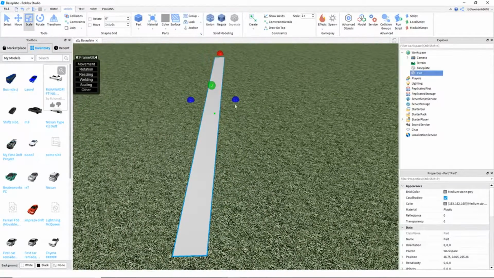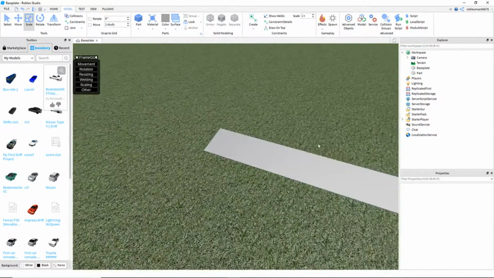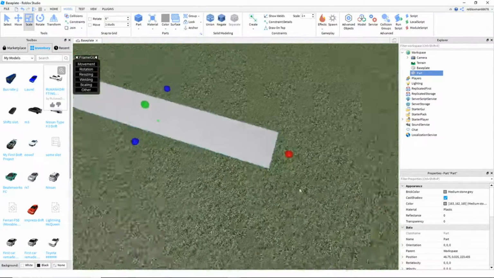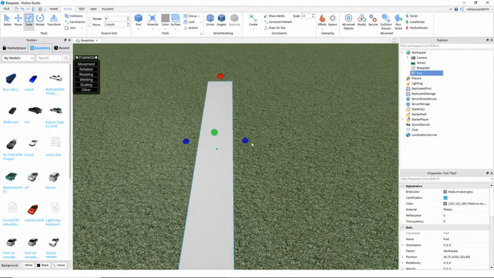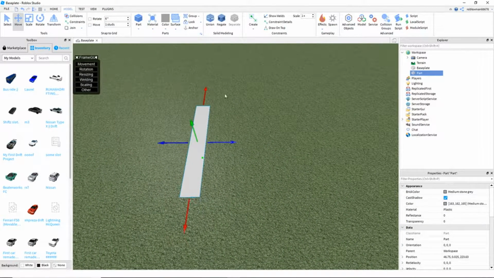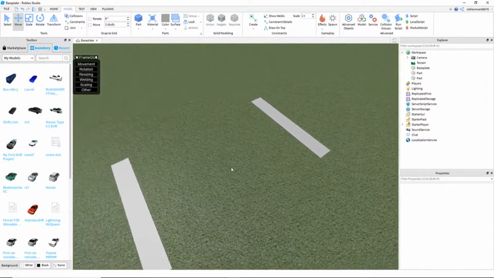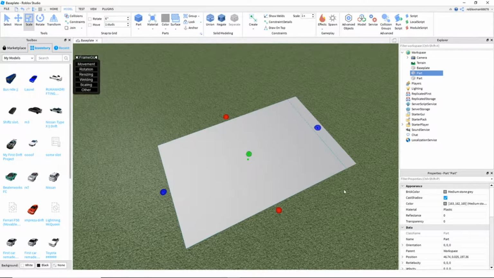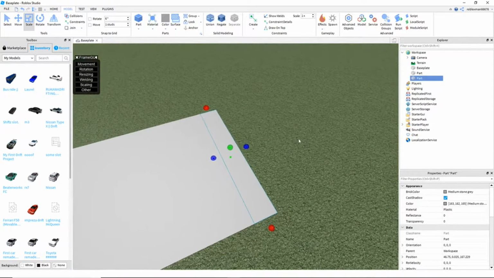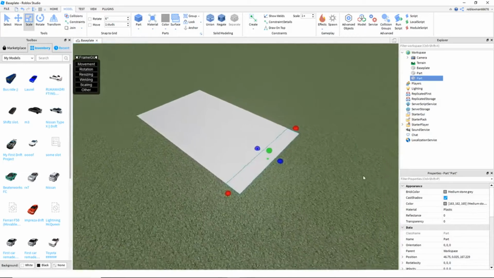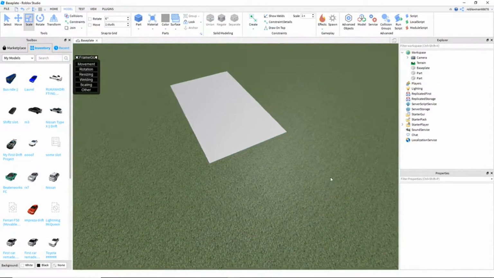Once you have how wide you want your track to be, you're gonna need to make it somewhat like this, like a brick thing. Then move another one of them out however you want, maybe like a straight going in. Basically, you take multiple parts and make a small curve like that, and then you fill the insides of them.